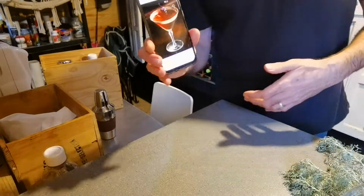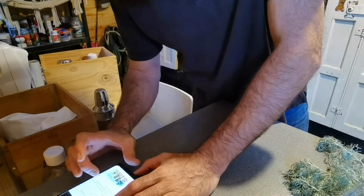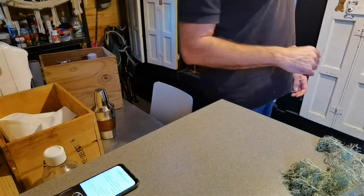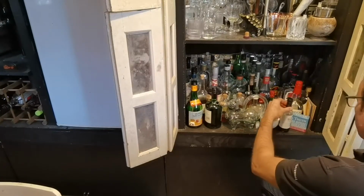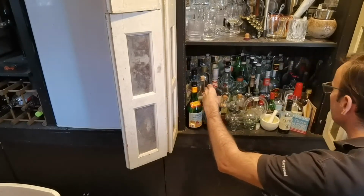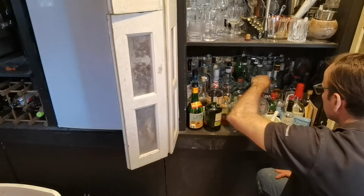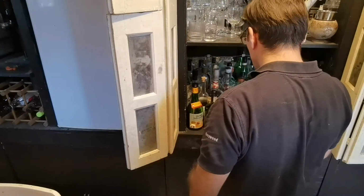Okay, so we're going to try a Royal Manhattan. So first things first, we are going to need... Right, I'm going to have to grab the cognac from inside. Let's just check we've got sweet vermouth and Angostura bitters in the black bee. Right, this is Santi's aromatic bitters. And I may have to ask him for advice on what he has in terms of aromatic ingredients, simply because it will save an awful lot of time.